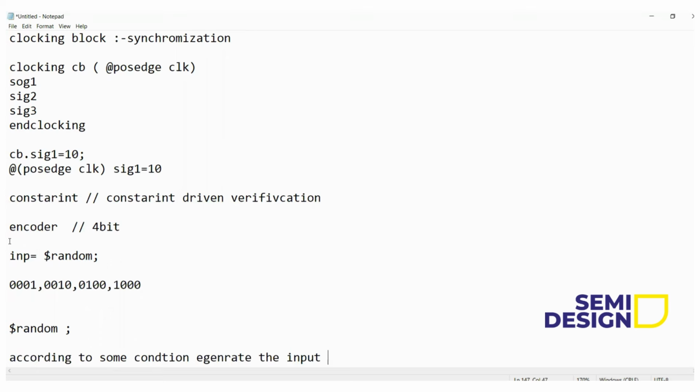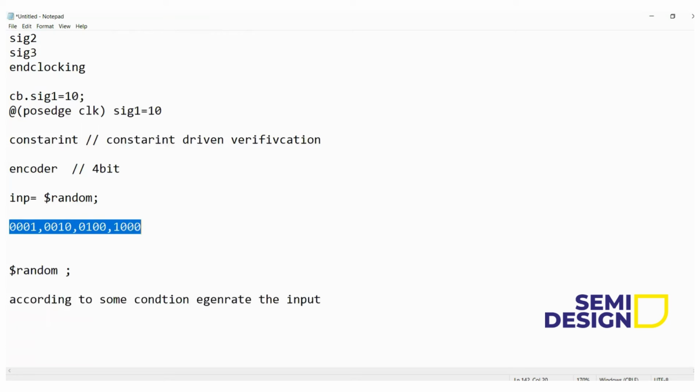But say you are checking a big encoder, like 2 to the power 20 or 30. If you are generating all the combinations, then simulation will get slow because I don't need all the combinations. I just need the combinations like this. So I have to make sure that these combinations are getting generated. So I can write a constraint for it.